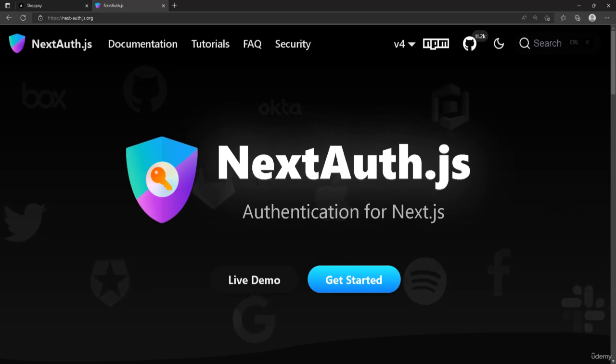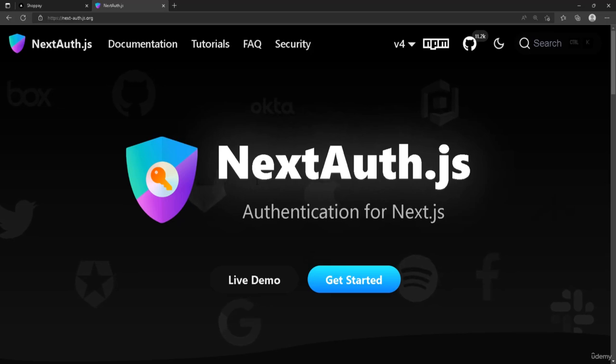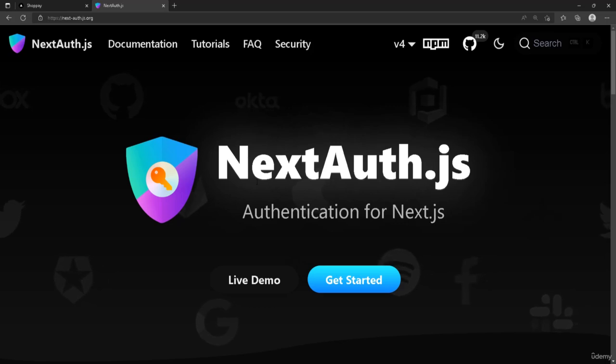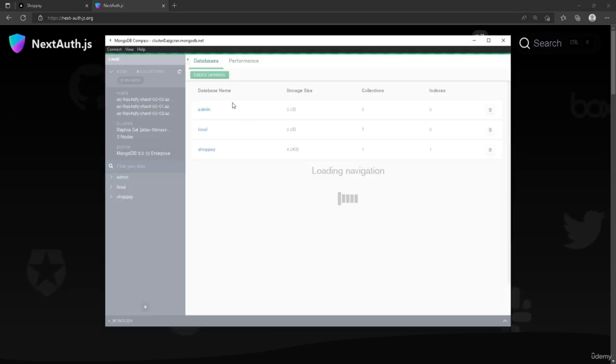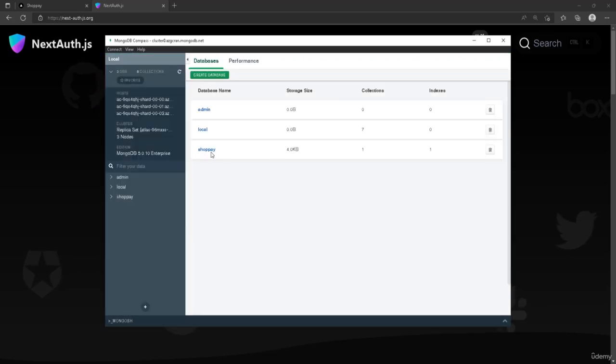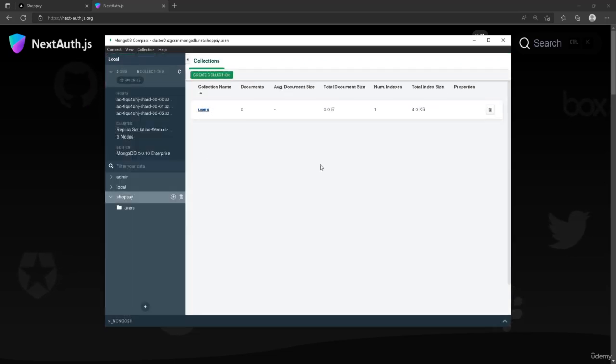So let's see, for example, we clicked on a button, for example, to log in with Google. Okay, so we're logged in now. We can see the information of the user and stuff, but all of that information is stored in the cookies or something. Okay, what we want to do, when I log in using any provider, is for that user to be registered in the database. So when I log in, that user gets added to my own database, so I can go, for example, to the database that we already created. Let me just let it load in ShowPay, and then in users, I want to see it right here.